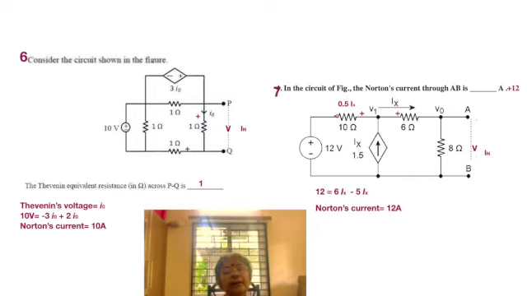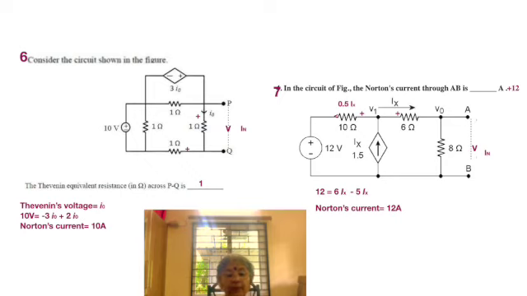By writing out Kirchhoff's current law and Kirchhoff's voltage law, as they can be applied one after another, and you can solve. So how do you apply Kirchhoff's voltage law? 12 volt is equated to, again there is no drop across the short, so VAB is 0, and then we have 6 into Ix.